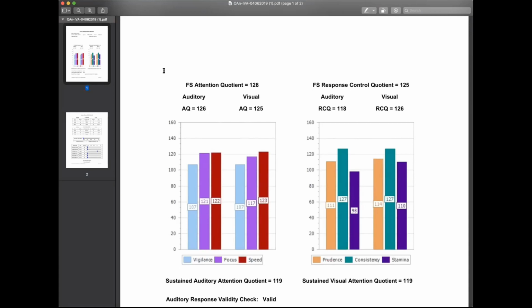Anything above 115 is like a performance benefit. It's strategically advantageous. But you're like, this is really, really good performance. You rarely see this, especially across all the scores. Sometimes you'll have certain scores that are high, other ones that are low. But yours are really nice and robust. So good job. Thank you.